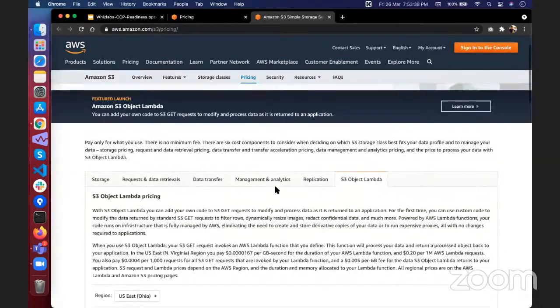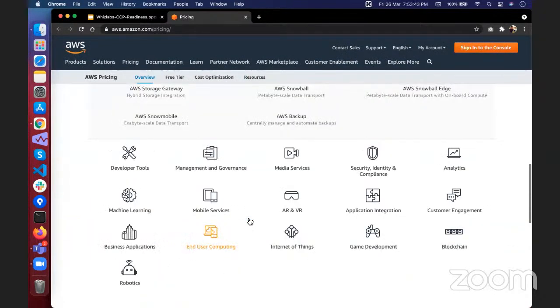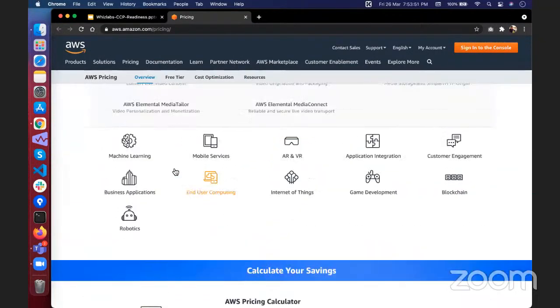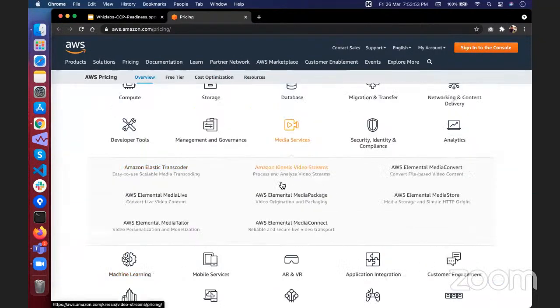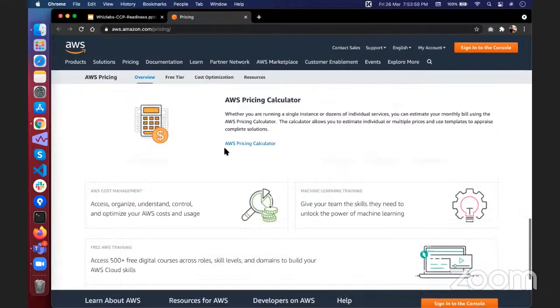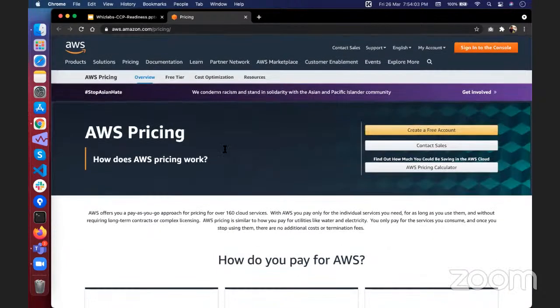For checking out the pricing model of how services work, AWS has filtered them using the category option. So you can check out how the media services, maybe something like Elemental MediaTransport or MediaPackage, have tiered pricing. Okay. So I'll be sharing these slides with you all and you can check out this link.